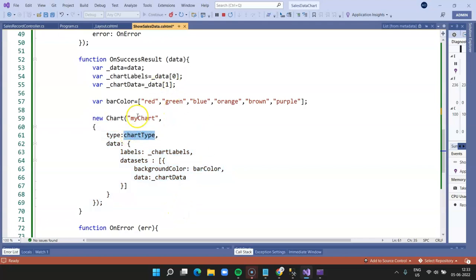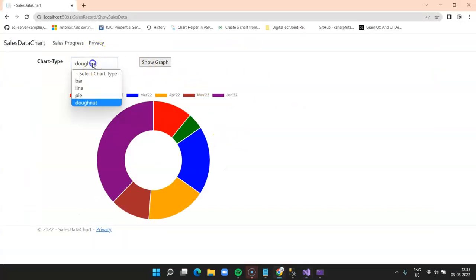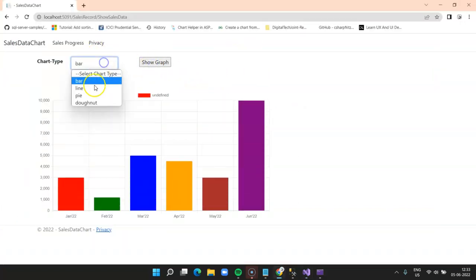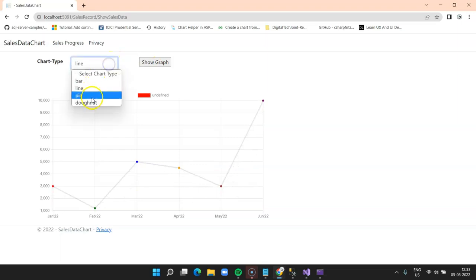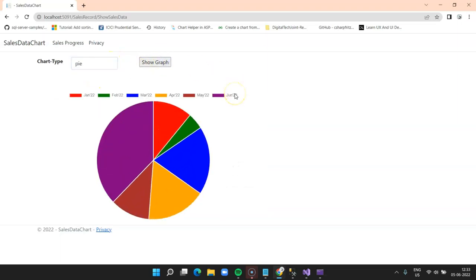So the type of graph comes dynamically, and the data populates the label, the color and the data object, and the end result is this beautiful output which you can see and use in your projects with confidence, and how to implement it in a very simple and easy language.